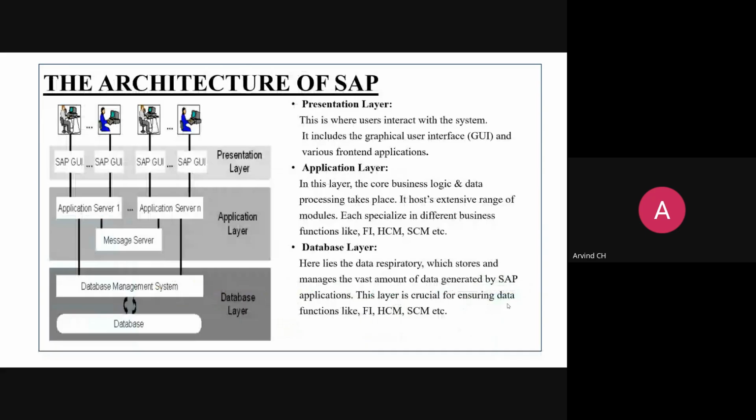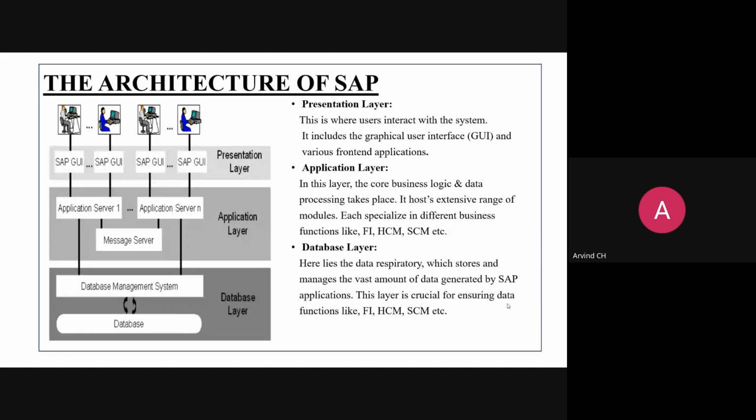Now this is architecture. I think everyone knows, right? Normally, if you have a desktop or laptop, any system will have three layers: a presentation layer, an application layer, and a database layer. What will the presentation layer do?